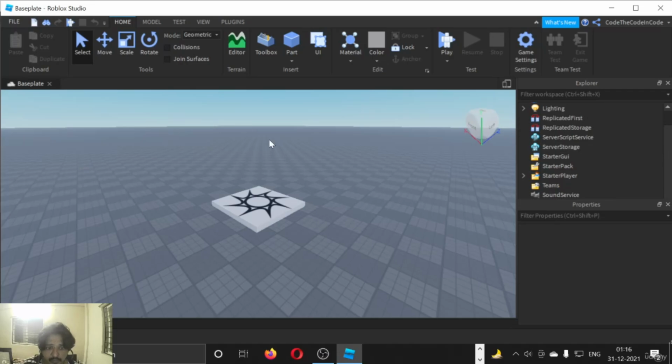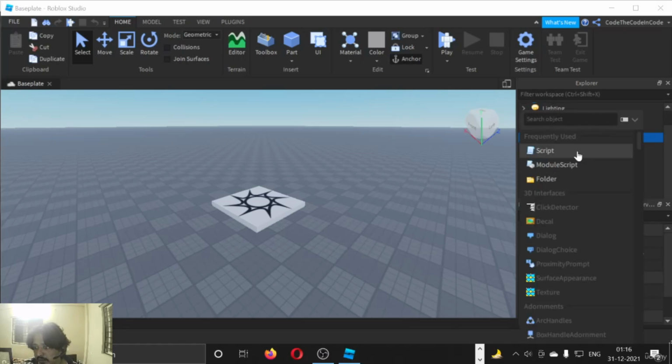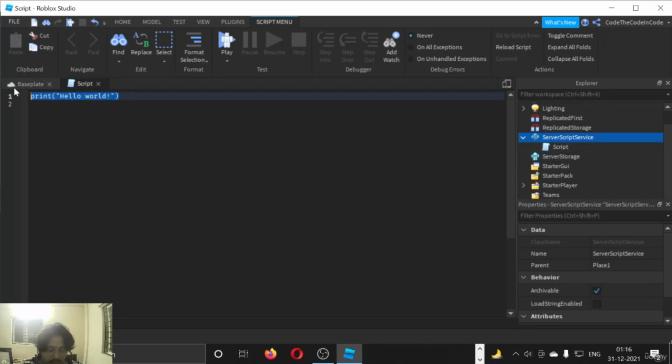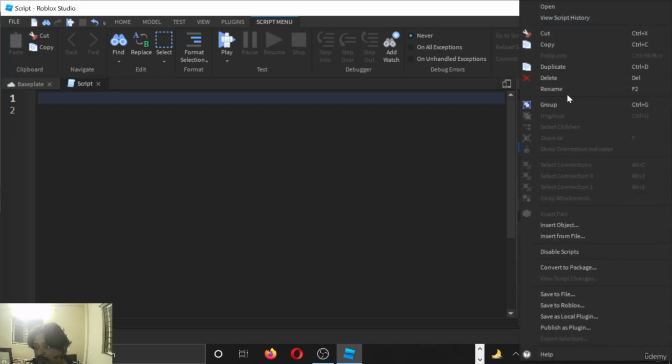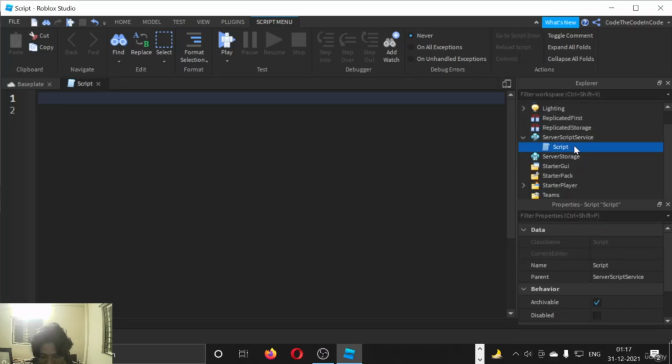Open Roblox, take the new file, and you'll reach here. Scroll down till you see ServerScriptService. Just click here, select Script, remove whatever code is there, and come back here. I'm going to keep the name default, or else you can right click and go to Rename, or press F2 on it, and let's say deep nested for and if.